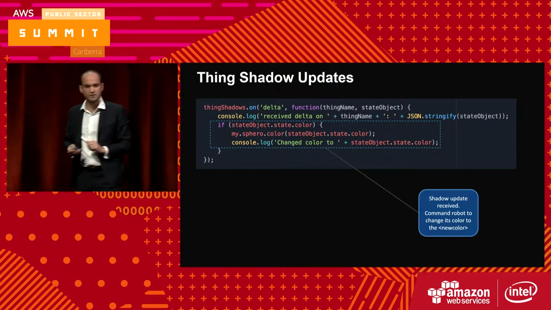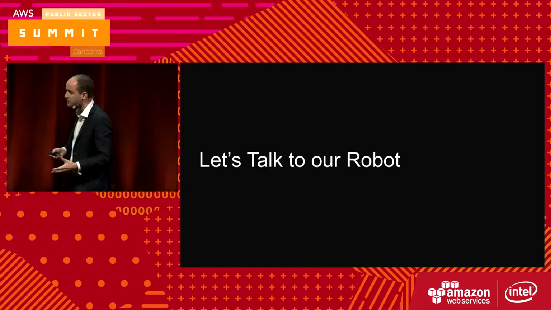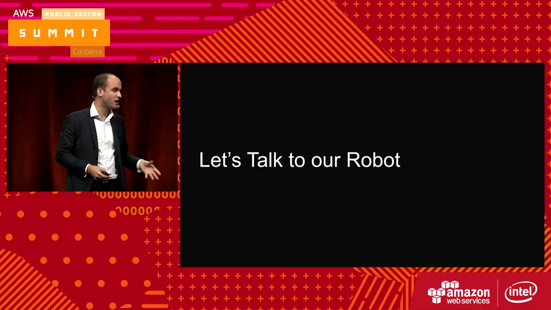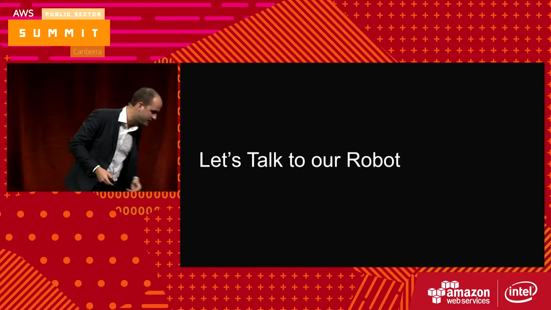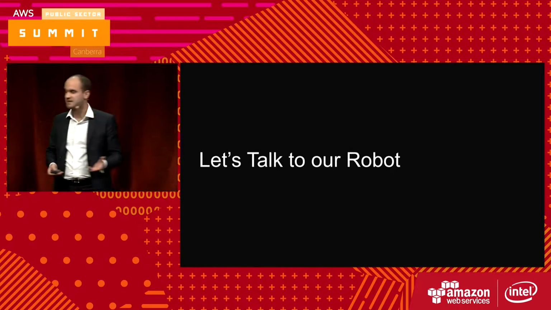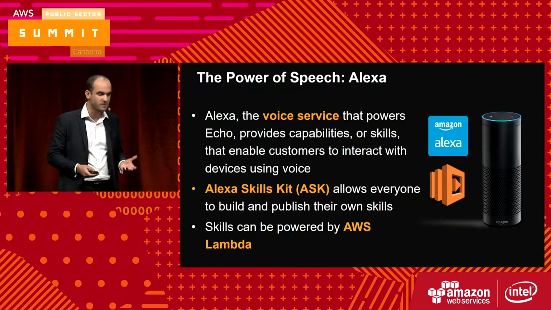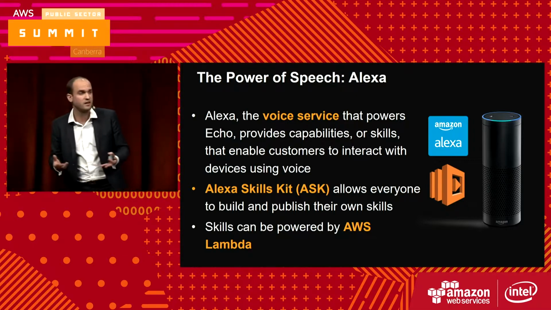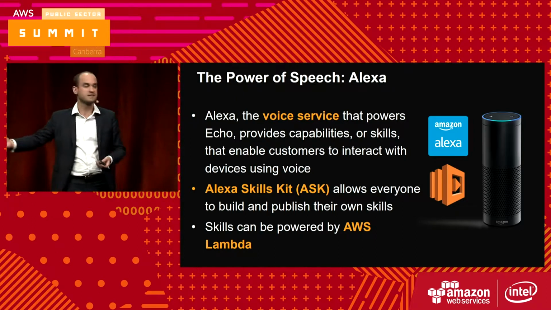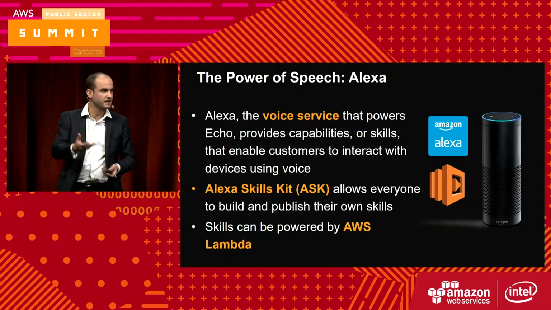Now, why would we do that? Well, we want to take it one step further. We actually don't just want to give our robot a voice, we also want to talk to our robot. Now, again, this robot doesn't have a microphone, so how am I going to do that? Well, I figured there's this really cool thing called the Amazon Echo device. Now, if you haven't heard of it, the Amazon Echo device is a device that allows you to actually talk to the Alexa voice services. The way it works, it has a certain wake word. You can set it to different wake words.